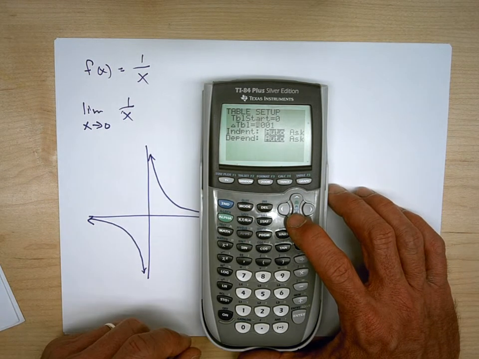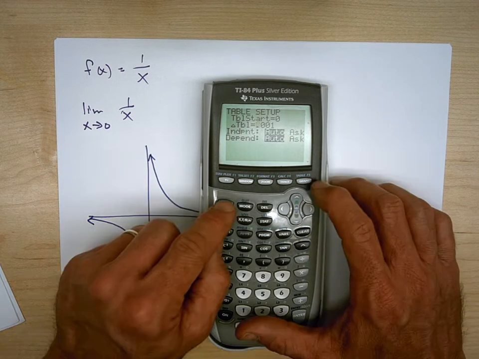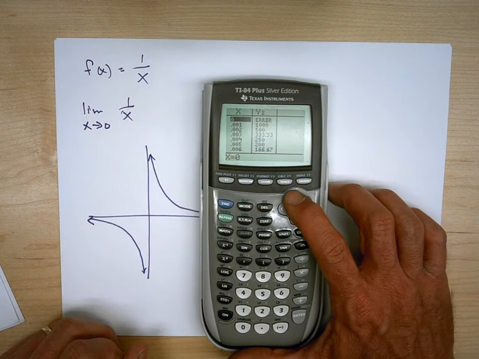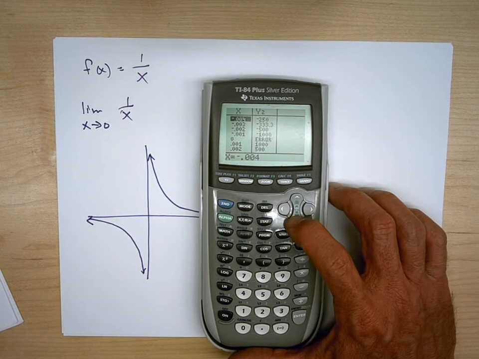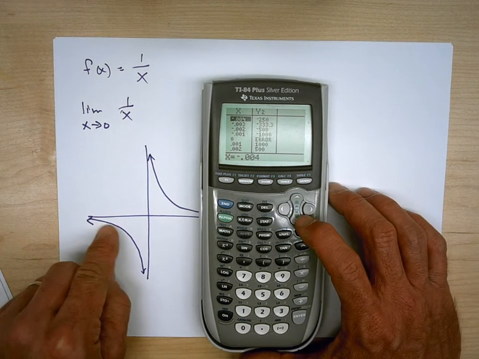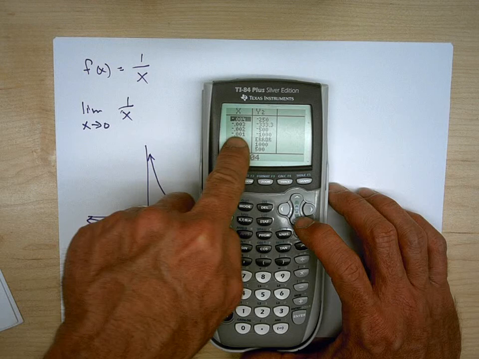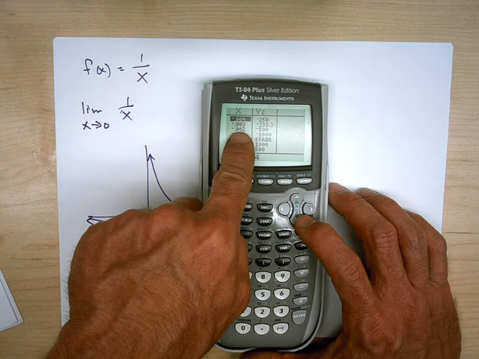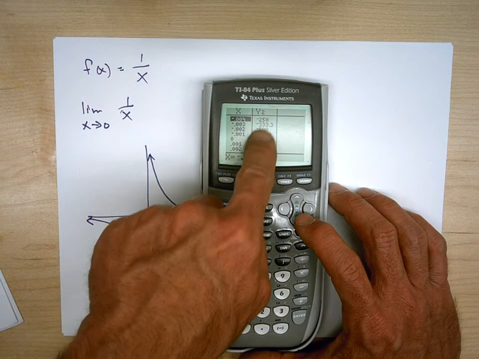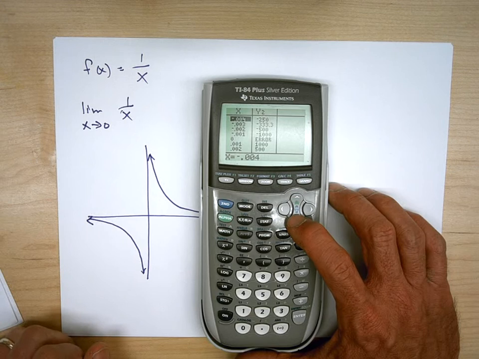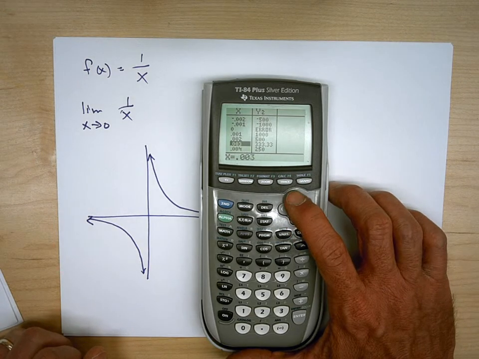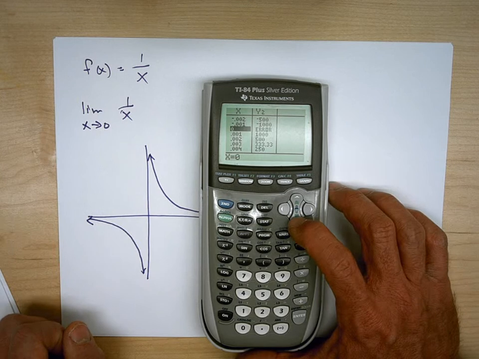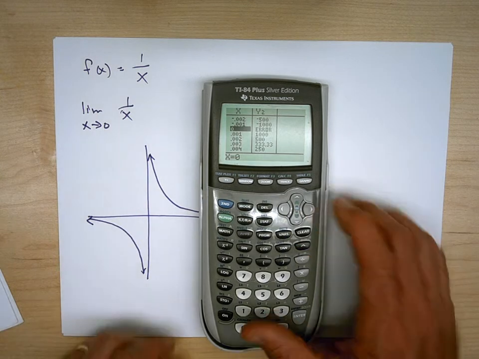Yeah, that's fine. We can go with 0.001. So if I look at my table, notice how quickly this is going down. This is from this side, the left-sided limit. You can see as we get just a little bit closer to 0, these y values are just blowing up. And likewise over here, as we go closer and closer to 0 from the right. And then right at 0, of course, it's undefined.